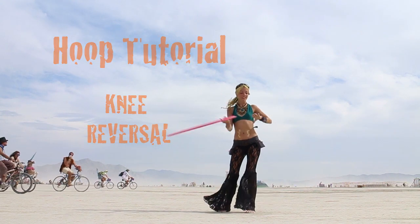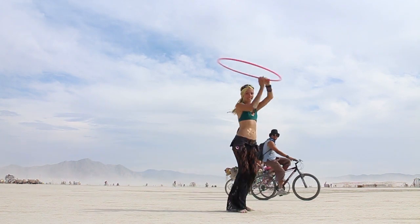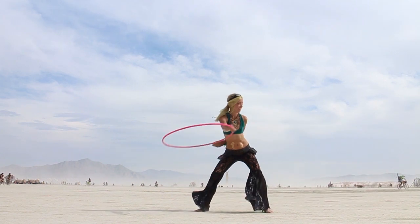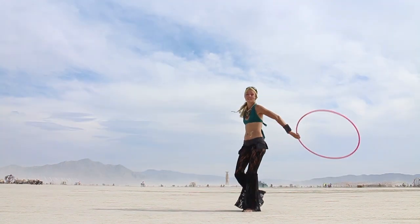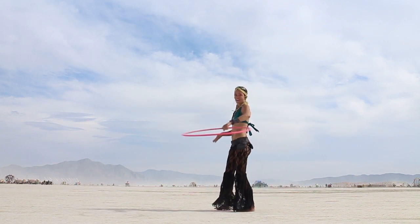Hoopers, I just got back from my very first Burning Man, and when I was there, I felt inspired to make a tutorial for a new trick I learned called a knee reversal. And there it is. So go ahead and grab a hoop, maybe a desk mask, and let's break this sucker down. So the knee reversal is kind of a fun trick, because it's just a neat way to get the hoop moving from one direction to the other without using your hands.